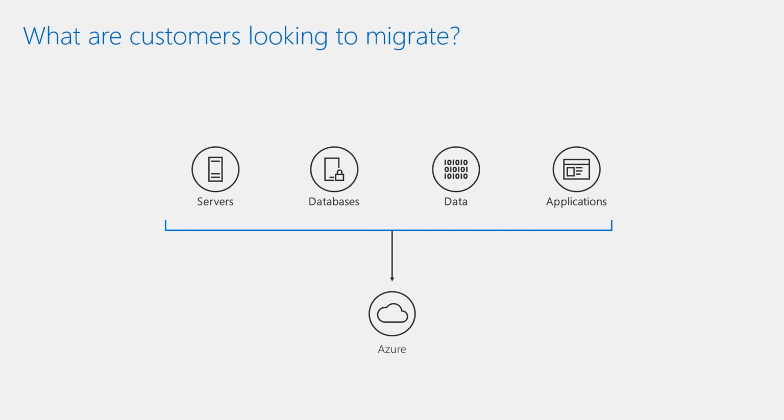And the other one people are looking to migrate is applications. Internal line of business apps or customer-facing apps, .NET, or the LAMP stack: Linux, Apache, MySQL, and PHP. Rehost legacy apps on Azure IaaS. Refactor critical app components, e.g. Azure Container Service or DevOps. And re-architect key apps, e.g. Azure App Service and Azure Functions.